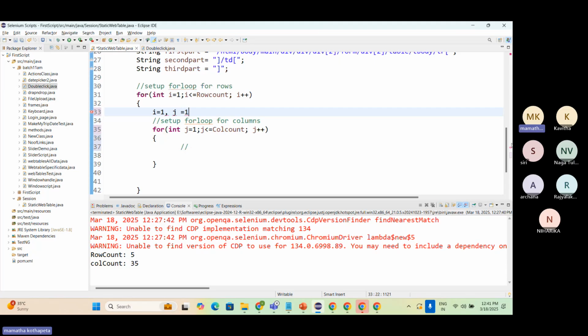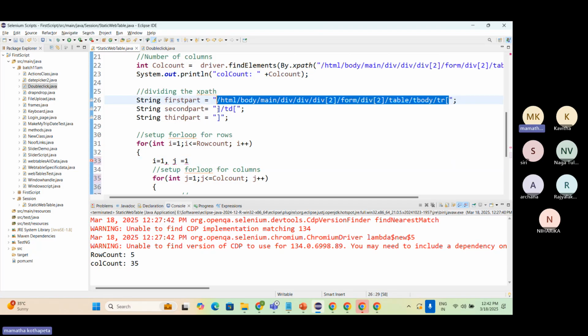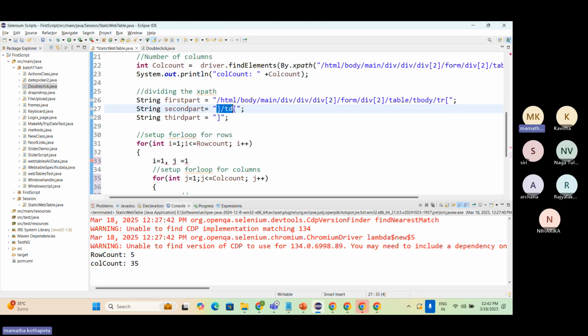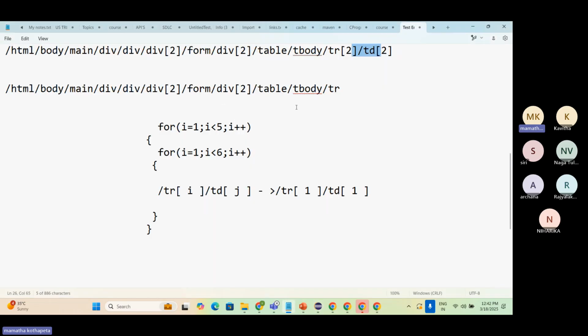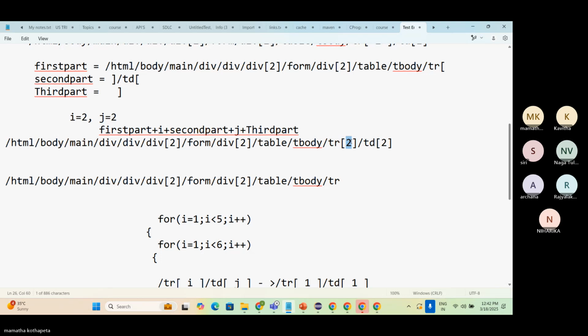Now our XPath will be prepared. Inside, the i value is 1 and the td value is the j value, then close the bracket. This is how the XPath looks, with 1 and 1.